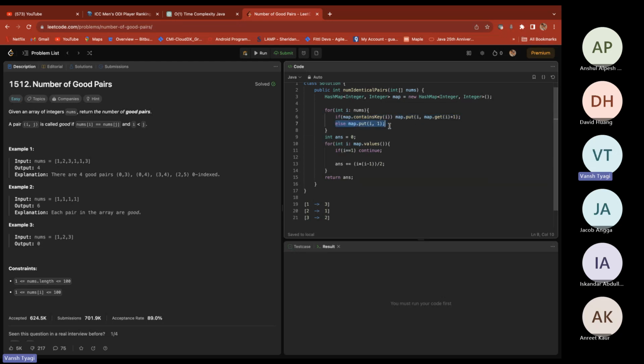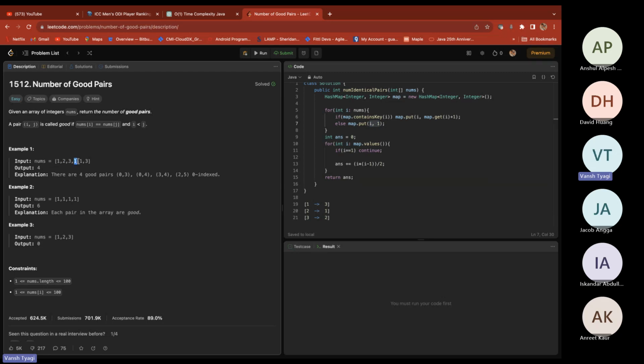So we'll go to the else statement and map 1 with 1, because that's the first occurrence of 1. Then we go to 2, same thing. Since 2 is not already in the hash map, we put 2 comma 1. Then we have 3, same thing, 3 comma 1.